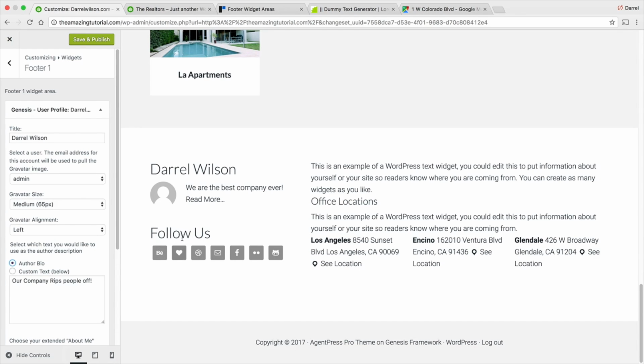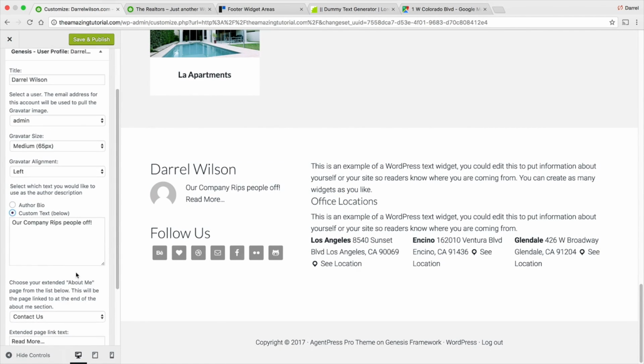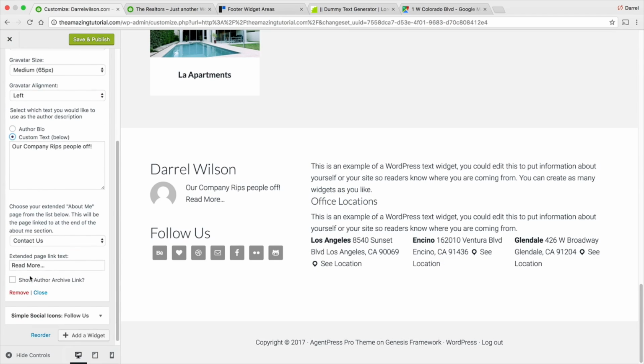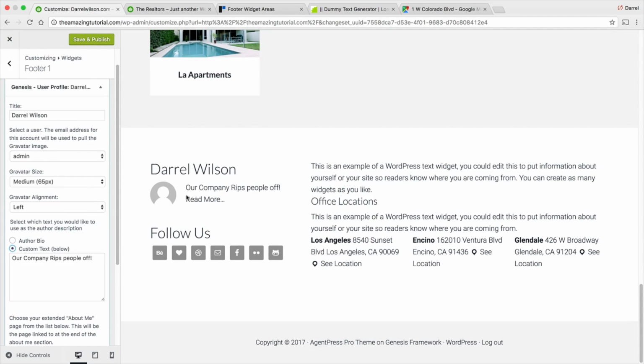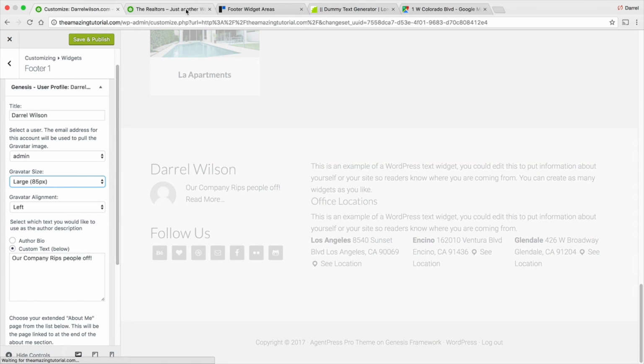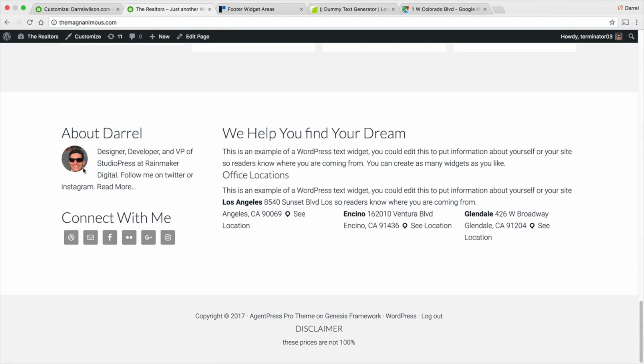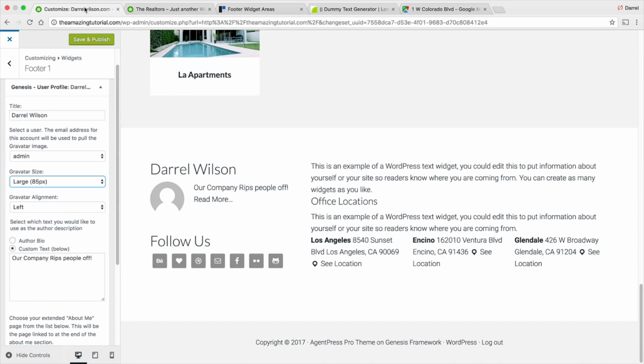But if you want to completely change it, you can always just do custom text, and then you can put whatever you'd want, etc. So you can also take off this or whatever. Now if you want to put the image, you're going to have to add in a Gravatar image. So you're going to need to sign up for that service. It's free. It's just a little bit more time consuming. So just like I have it on my website right here, I have my Gravatar right here. It's very simple, guys. It's really easy. Just go ahead and follow the steps, and it's a piece of cake.